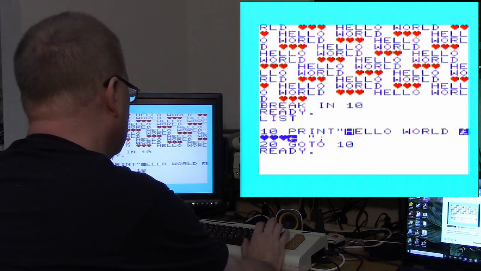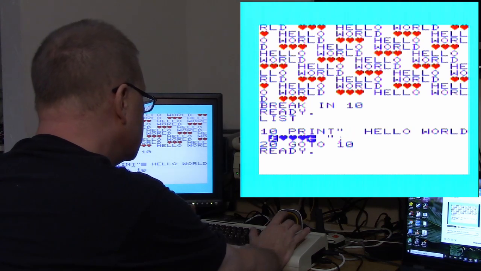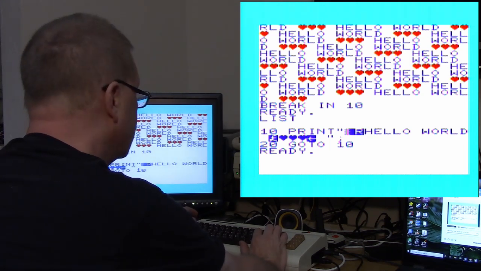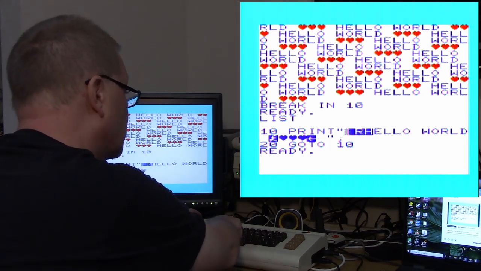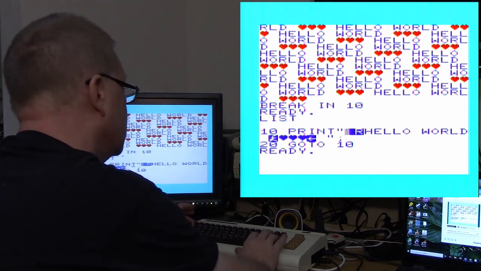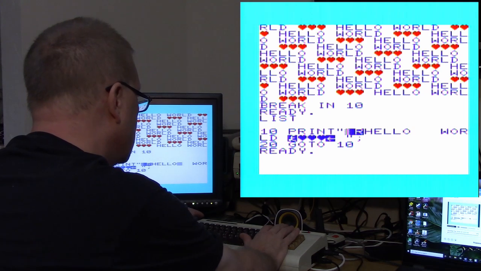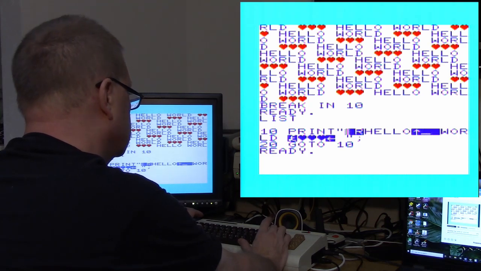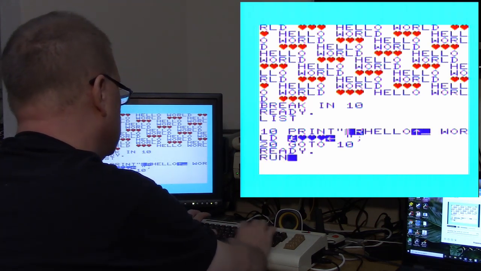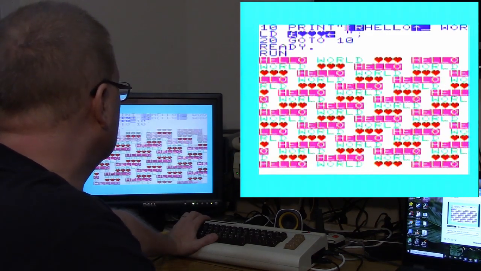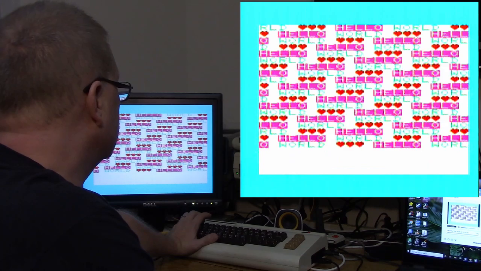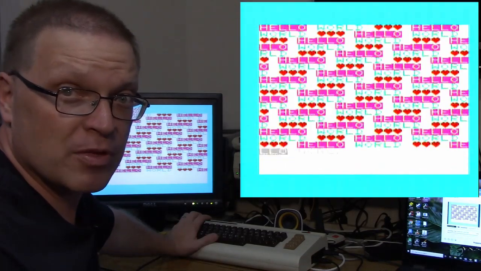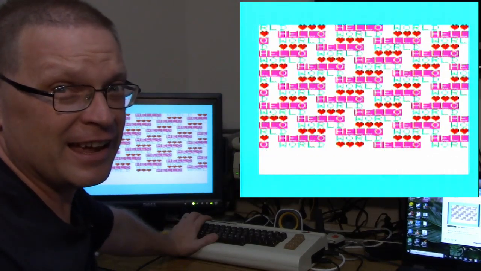You can also have a little more fun here. Let's insert a couple spaces. We're going to make this purple, and then we're going to reverse that text, and I'm just hitting the keys on the keyboard that say purple and reverse and holding down the control key. Then we're going to turn this one green, not reversed. Now when we run it, in theory, we have reversed purple, hello, regular green world, and our pretty little red hearts. Now, you try doing that same thing on another computer of this generation, and it's not going to work very well.